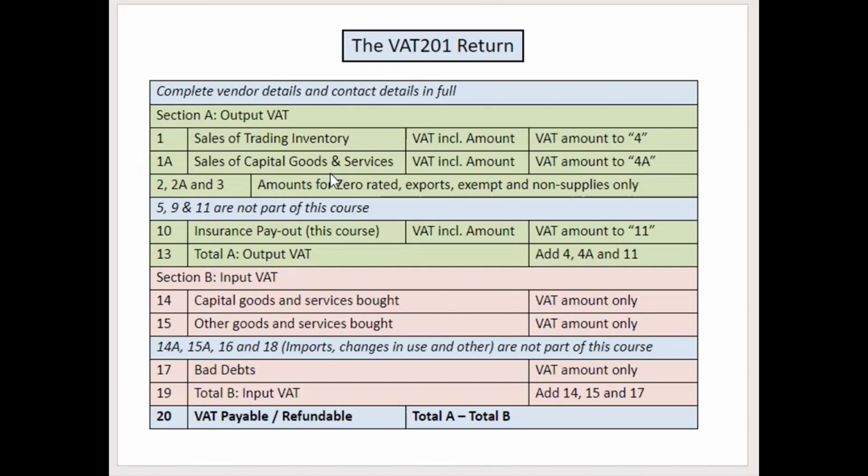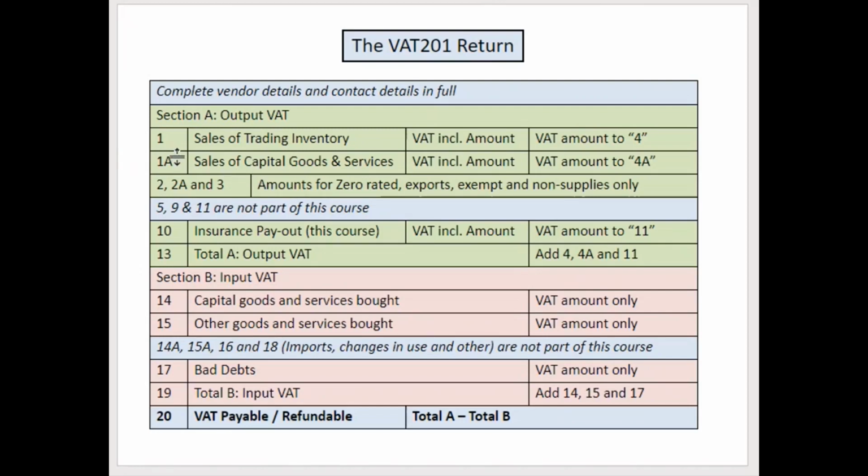So the only thing that you will record under point 1 is the sales of trading inventory. This amount here is the sales amount. Then you include that VAT included amount. You calculate the VAT, and that VAT amount you post to 4. So as far as the sales of trading inventory is concerned, you include both the amount including VAT as well as the VAT amount itself, so that when they do a spot check, they can say Nelson actually worked on 15% and not some percentage that is sucked out of his thumb.